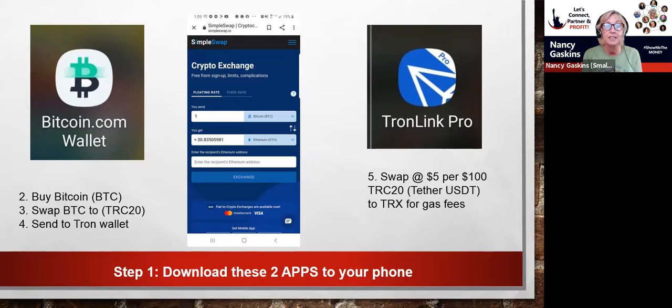The next step, three and four go together. It's on the same exchange there. You send it to your Tron wallet. And then once you get over to your Tron wallet, you'll need about $5 per 1,000 of the Tether USDT for your gas fees. So once again, that might have sounded very complicated, but it's not. You buy your Bitcoin, then you're going to swap your Bitcoin over to USDT, and then that is going to send that USDT to your Tron wallet. Then you need to take about $5 of that and swap that to TRX, so that in your Tron wallet, you're going to have about $5 worth of TRX, and then however much that you're wanting to put into the Daisy crowd fund under the USDT. Okay.